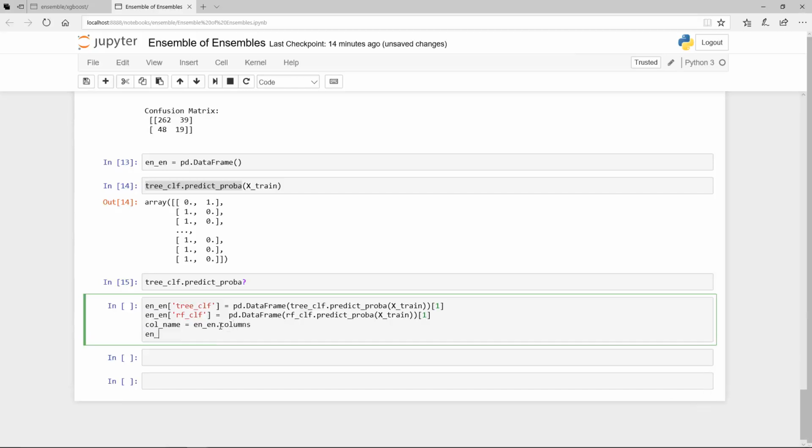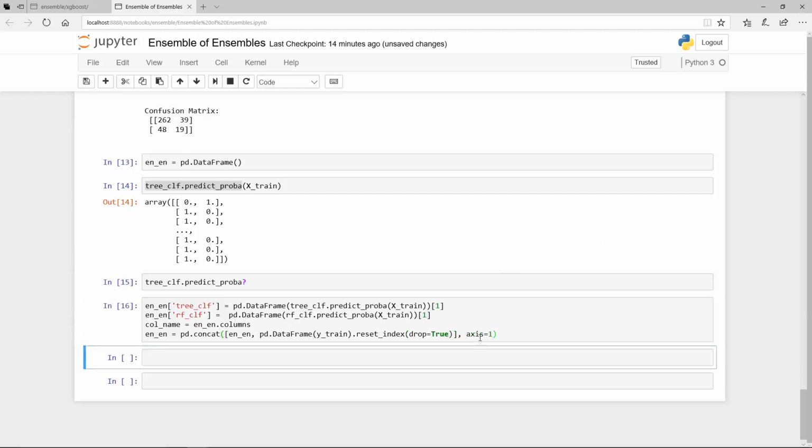And our final ensemble is equal to the concatenation of the ensemble and the data frame of our Y train. What we want to do next is drop is equal to true, and the last thing is axis is equal to 1.